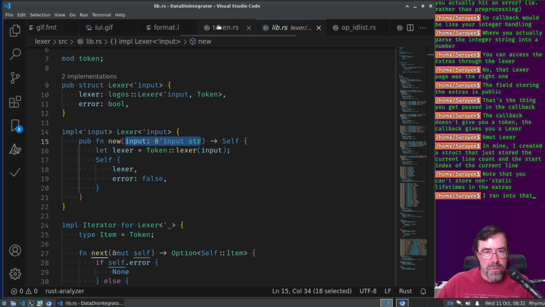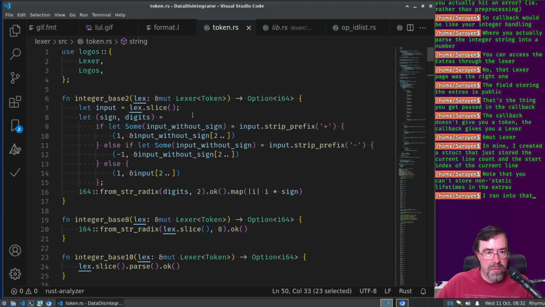It is mutable. Okay, so we can change it. I see. So you had a callback for a new line where you incremented the line number. Okay. And then you'd use the span of that new line to know where it was.